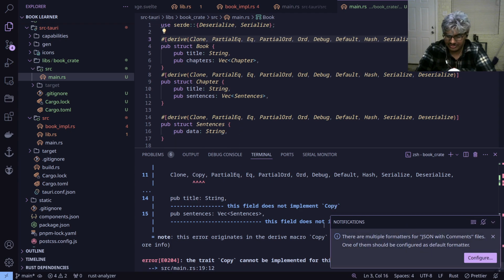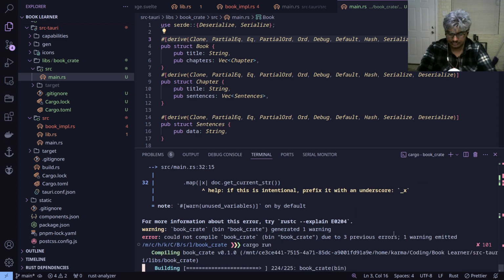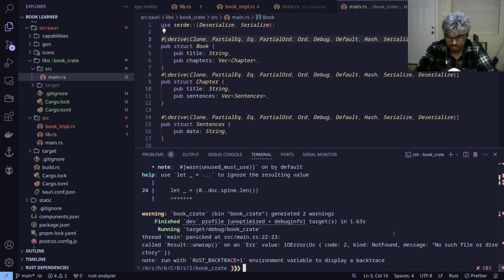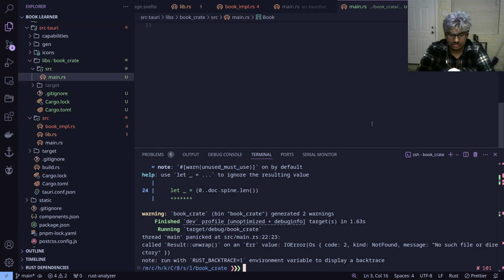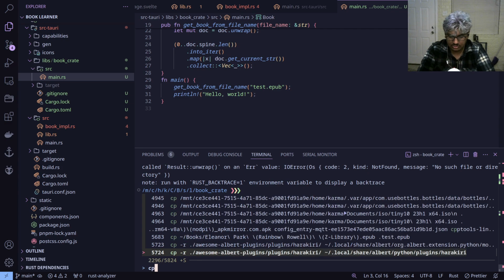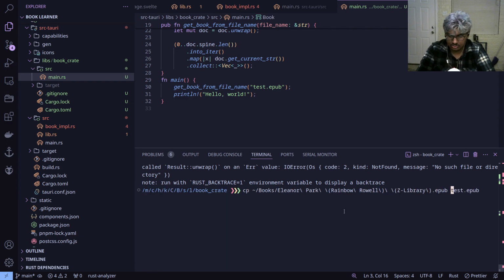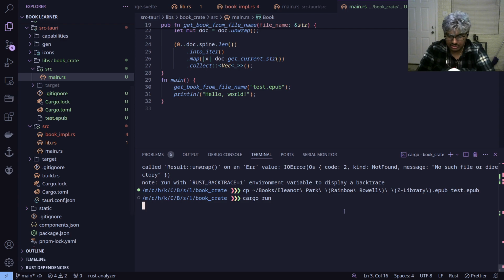Stop. Stop cargo checking. Cool. So this compiles at this point. Let's quickly drop in a book.